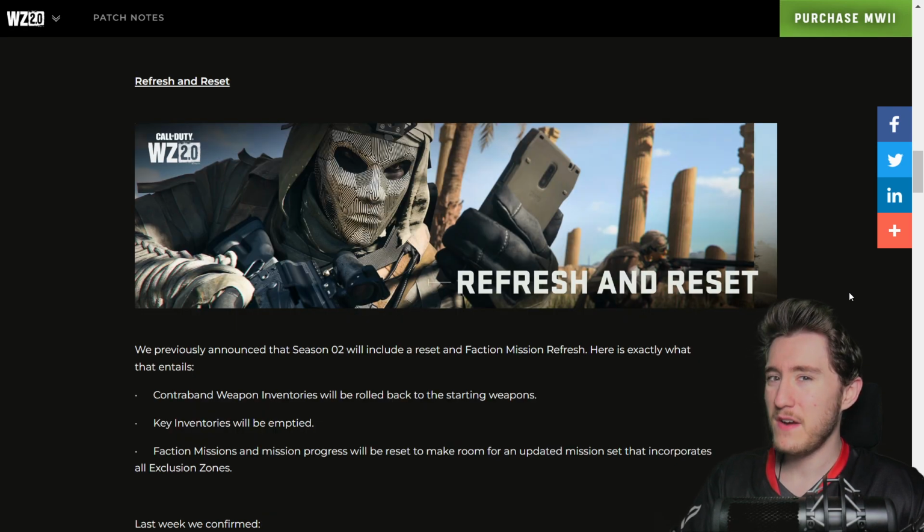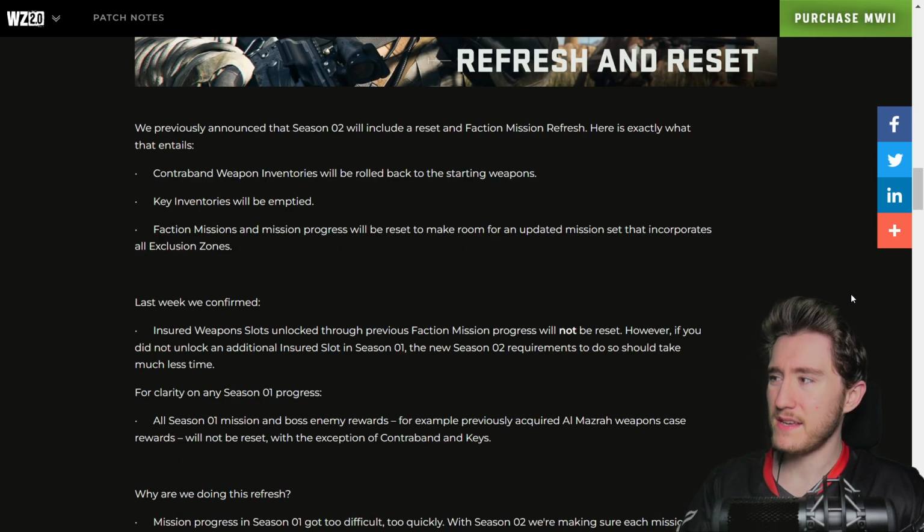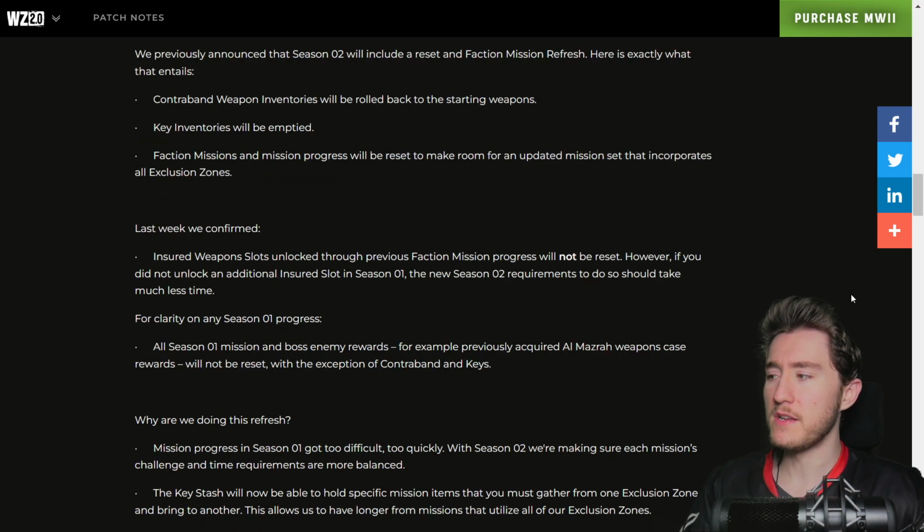And now we have a very interesting update here for Season 2 of DMZ, a refresh and a reset. We previously announced that Season 2 will include a reset and faction mission refresh. Here's exactly what that entails. Contraband weapon inventories will be rolled back to the starting weapons. Key inventories will be emptied. Faction missions and mission progress will be reset to make room for an updated mission set that incorporates all exclusion zones. Last week we confirmed insured weapon slots unlocked through previous faction mission progress will not be reset.